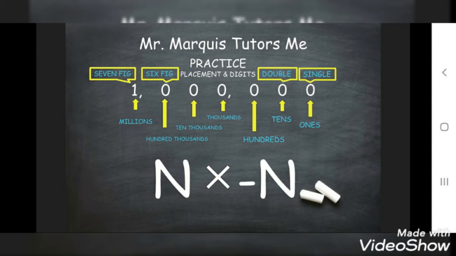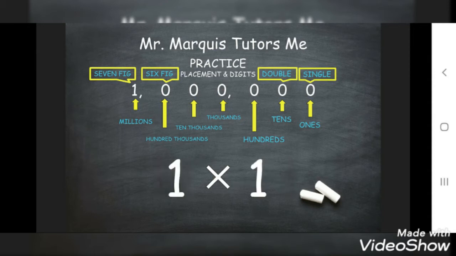Any number that is positive, no sign in front of it, times a negative number would make the entire answer negative. You cannot have a negative 0. Okay, so 1 times 1 is still 1. You're going to add a 1 one time. 10 times 1 makes it the number, right? You'll write a 10 one time, or you'll write a 1 ten times. It's the same answer. You add a 1 ten times, you'll get to 10.